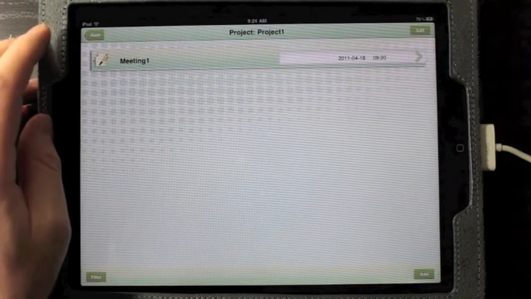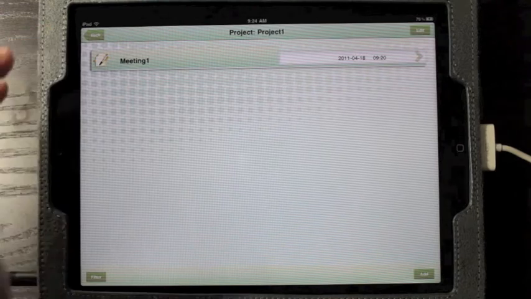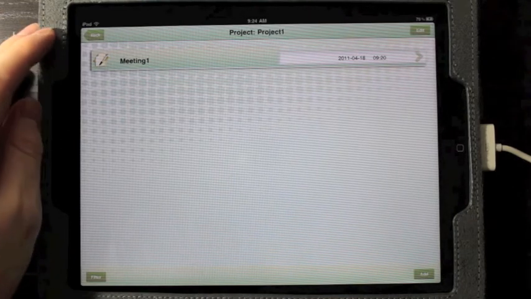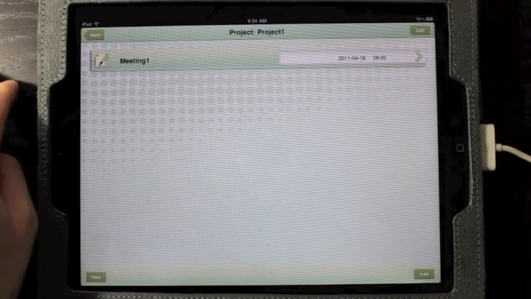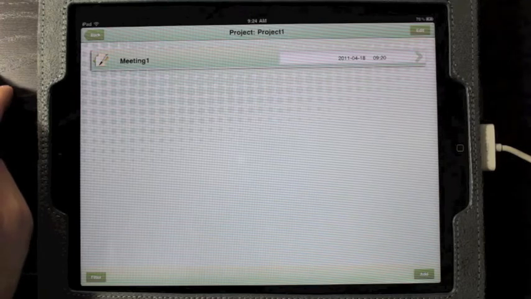So as you can see, it's just a really useful app to record anything that you need to in the meeting. It's easy to take notes, it's easy to record the audio along with the notes and have those in sync with those time cues in order for you to easily go back and review what was said and review the important things.